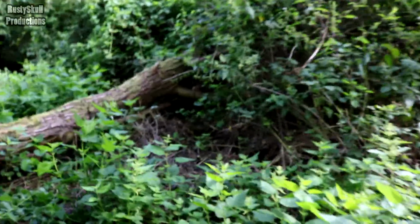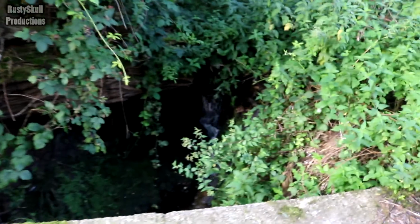I wouldn't mind owning something like this because you could do a lot. You could clear some of this out. There's a big bit of space here, if you get rid of all this rubbish foliage around here. Keep the nice old tree that's probably thousands of years old. Keep that, even though it's clearly dead. Keep the stream, obviously. And you could clear all that unwanted foliage and you'd have a nice big area. That would be the nuts. But, you know, that kind of stuff only happens if you have a lot of money. In this country, anyway. You've got to be rich to have any land in this country.